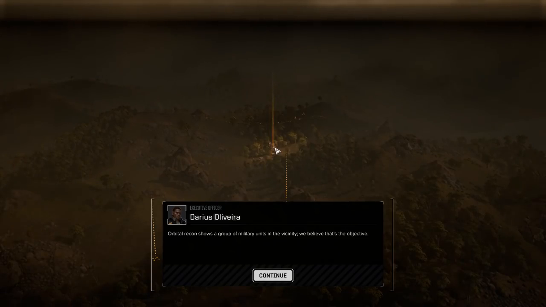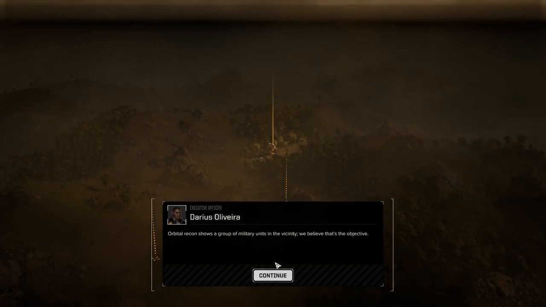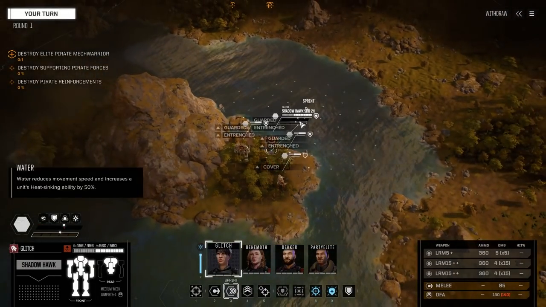What are you? Ooh, is that the Stalker? Is that what it's called? My future LRM boat? Certainly looks like it. Hell yeah, take them out and then head for the evac zone. So I want to drop that mech for sure. I want to cause the pilot injuries.